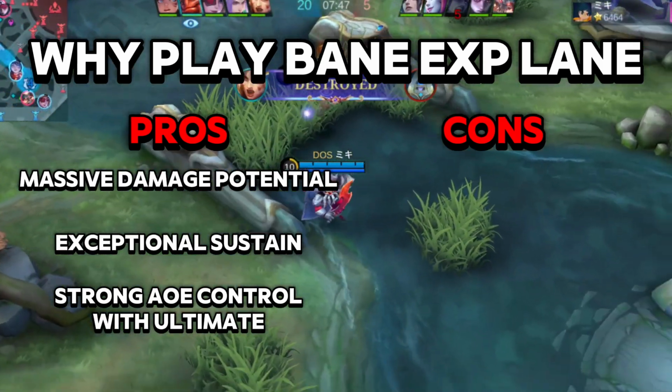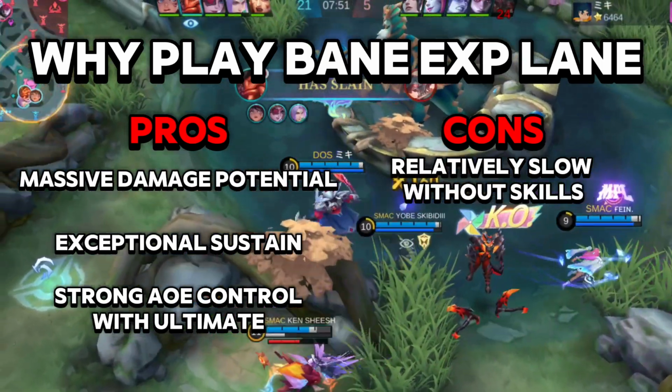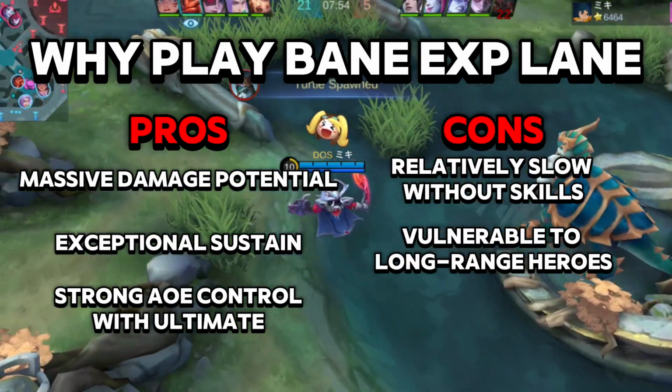However, Bane is relatively slow without his second skill, making it harder for him to escape dangerous situations. He is also vulnerable to long-range attacks from mages and marksmen.